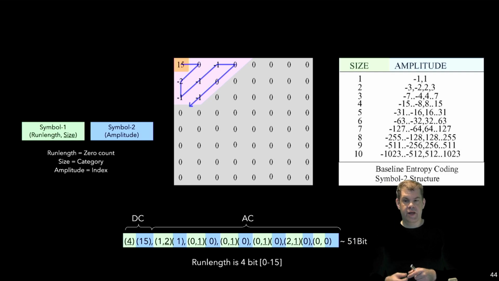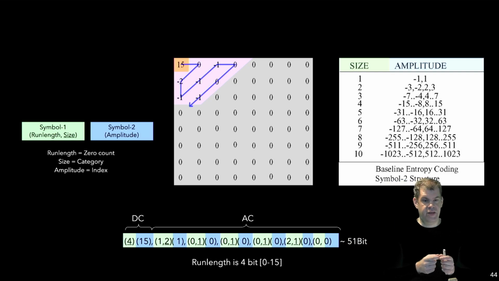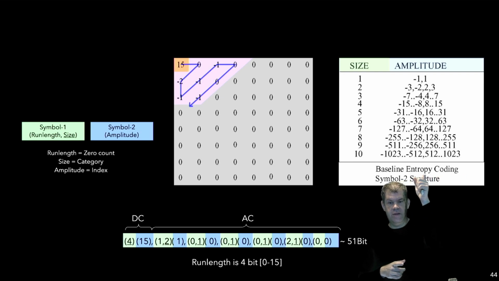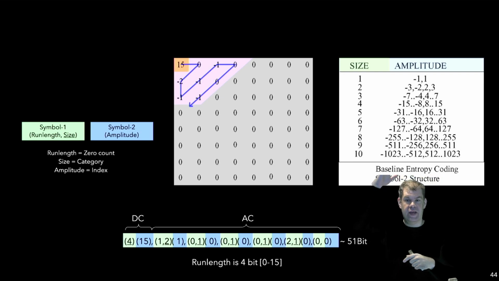They're encoded again with this pair of length and entry, but on top of that, there is something else encoded, and that's called the run length. Now what's the run length on top of the size and entry, whereas the entry is called amplitude: the y component is amplitude and the x component is called size. I didn't make this up. So there's one more value there, and that's the run length. What's the run length? That's simply the number of zeros. We expect a ton of zeros in here. So the next thing we store is the number of zeros.